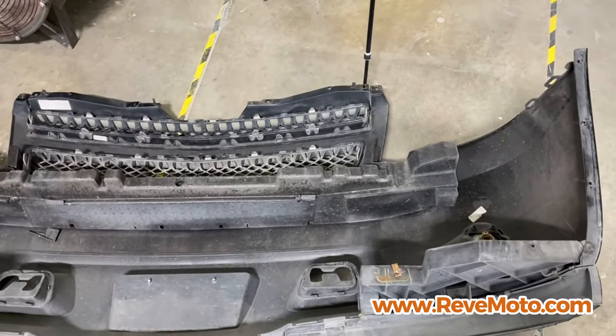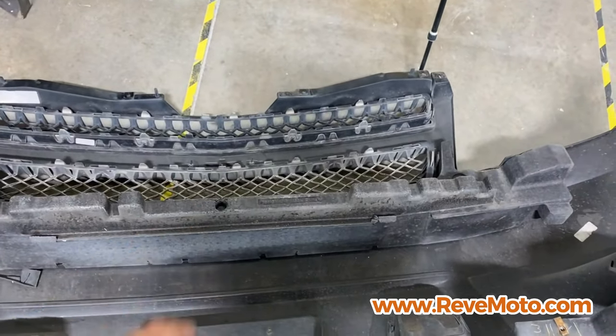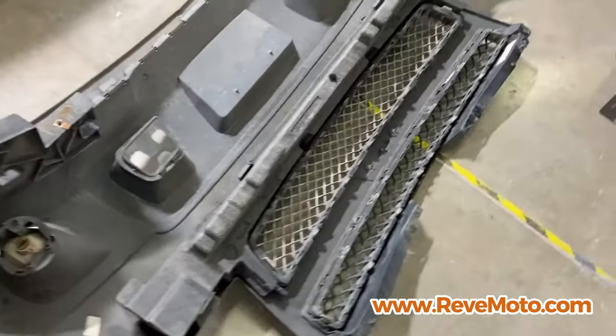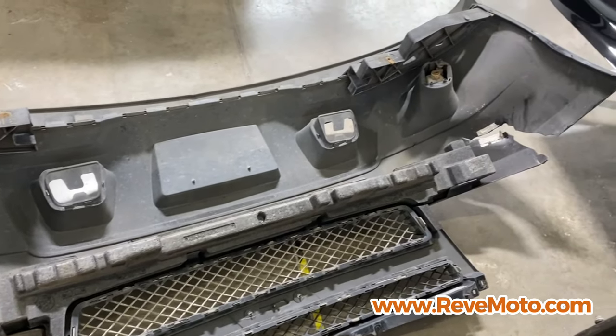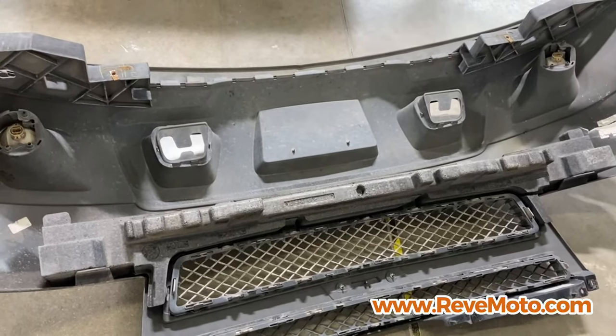All right, if you guys are wondering what the back looks like, it looks like this right here. And there's a foam piece right here. That's what's gonna give you guys a little bit of a problem, or it might get stuck. Just go ahead and pull it. It's just a foam piece and it gets stuck from time to time, but that's pretty much it. That's what it looks like. Now go ahead and take off all your accessories and put it on the brand new bumper.